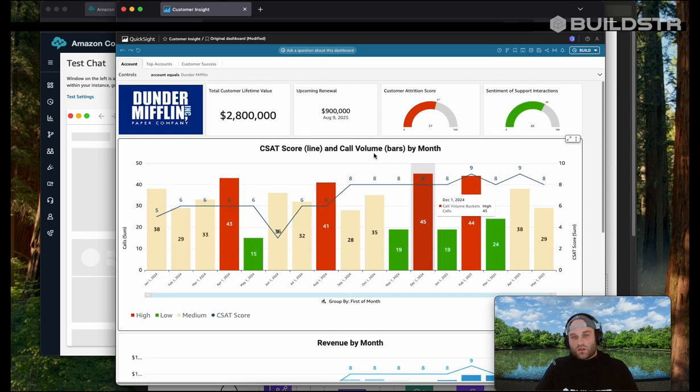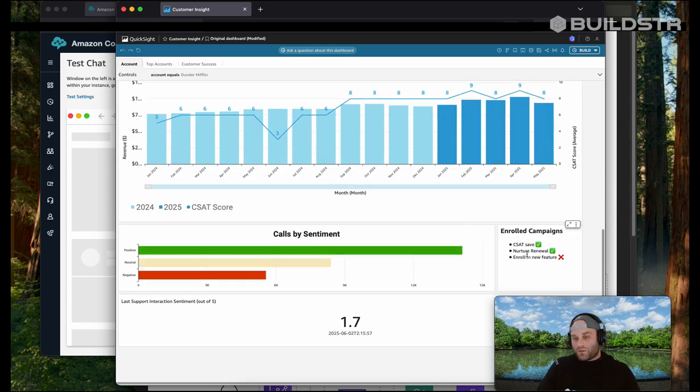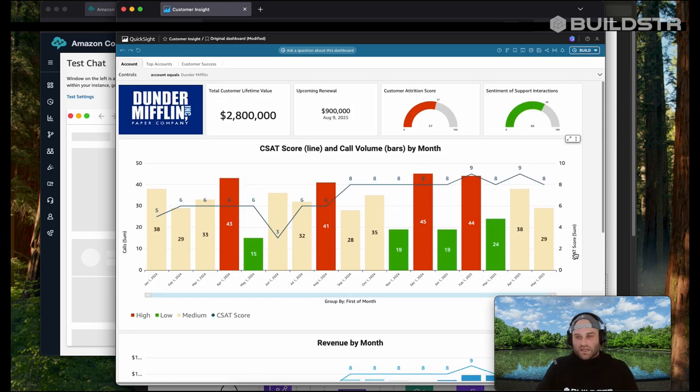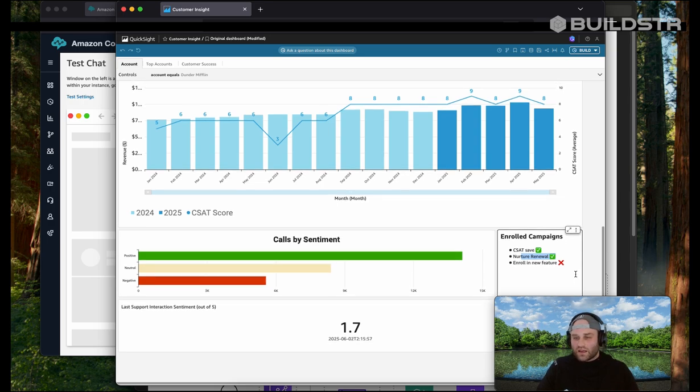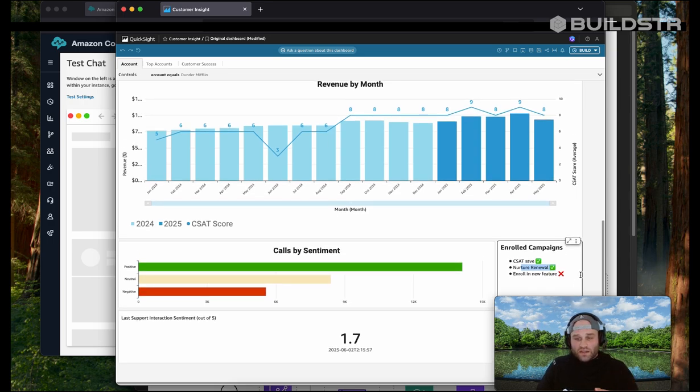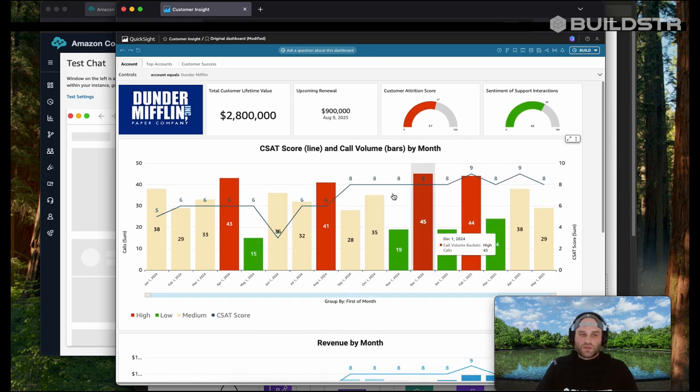If we see the attrition score is a little high and the upcoming renewal is coming up soon and it's a large one, then maybe it makes sense to enroll them in the nurture renewal campaign. Enrolling in the new feature, that's something we'll talk about on the territory roll up. But are they using the new features? Are our customers using the new things? Are they liking it? How much are they using it? That's really useful data to the product organization that can be gleaned out of these support interactions oftentimes.